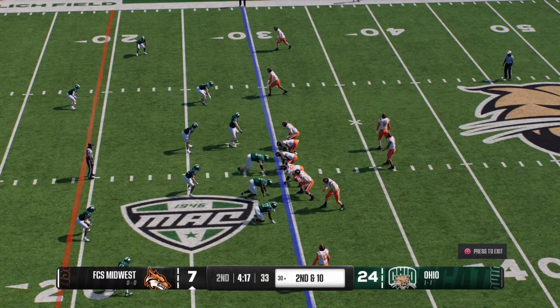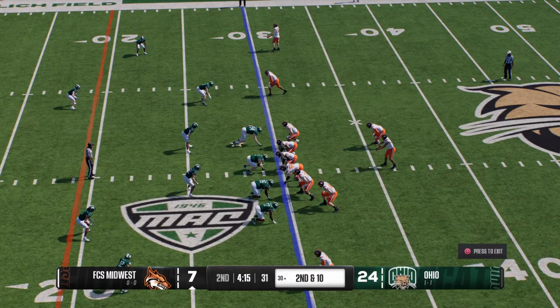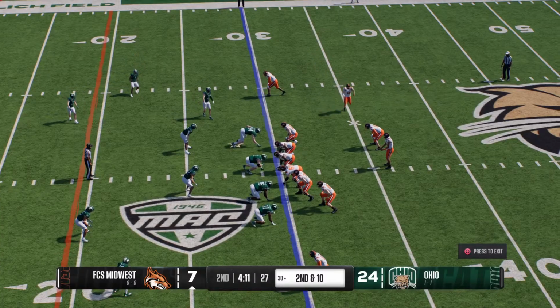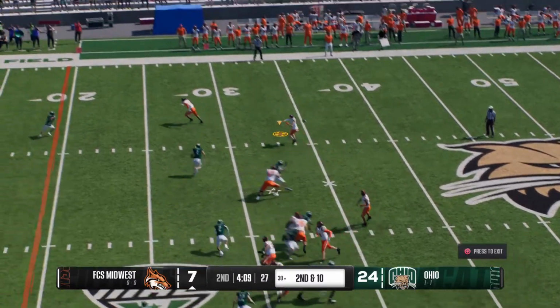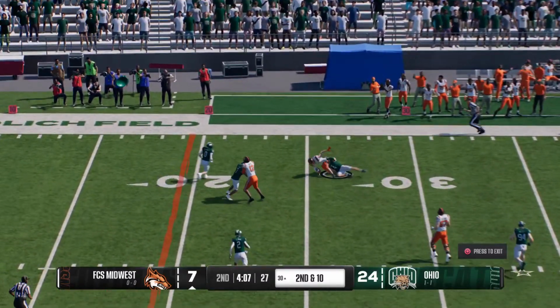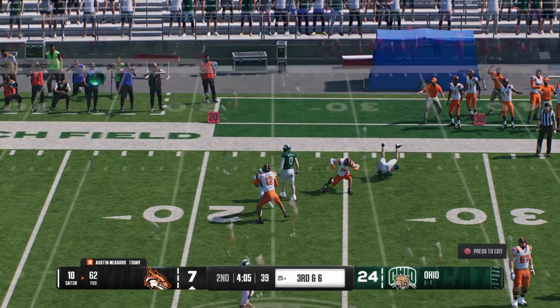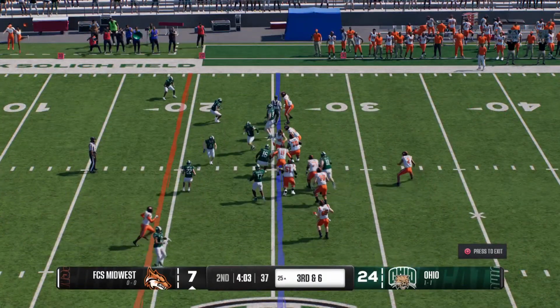Here comes the offense on second down. I like the idea on offense. You want to get this guy the football in as many ways as possible. So you throw him the screen quickly to see if he can make somebody miss. Doesn't work there, but that should not be the last time you run that play. Makes the grab, and he's dragged down.